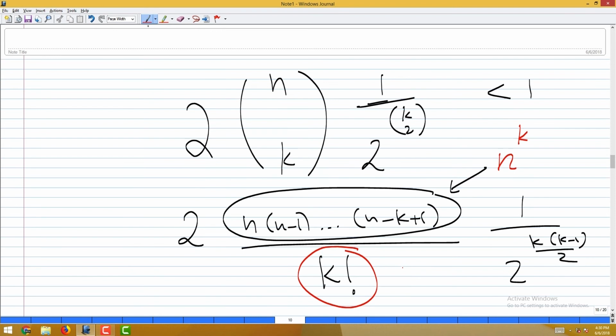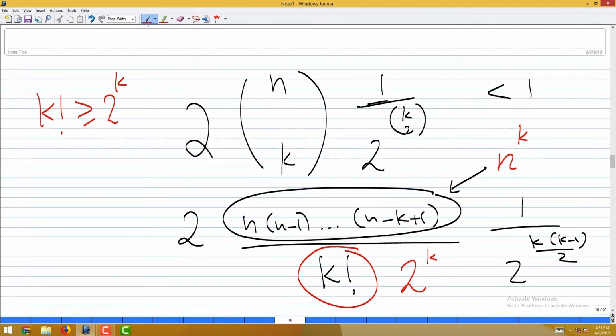So I want to put 2 raised to k here. See, what can I put below? Below I should put a smaller number, so that the entire thing goes up, bigger, right? Then we can still say that if after the replacement it is still less than 1, this will be less than 1. But is it true that k factorial is always greater than or equal to 2 raised to k? For k equal to 1, it is not true, but we do not care, because we will assume k is a little big. k equal to 2, is it correct? 2 factorial? No, still not correct.